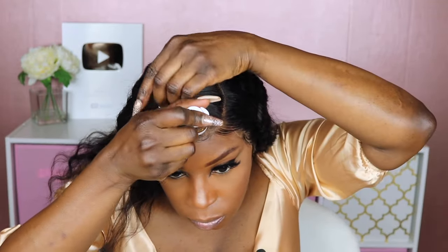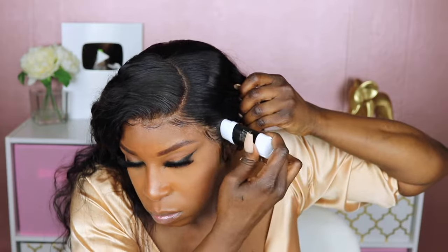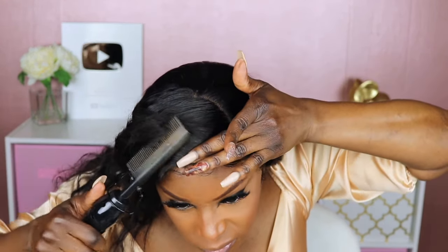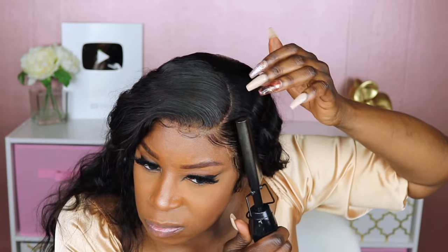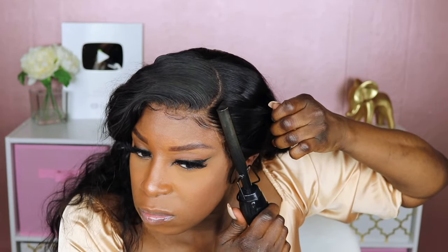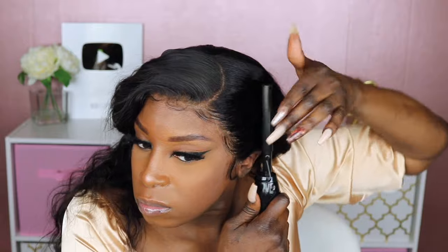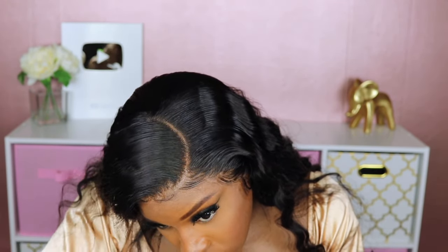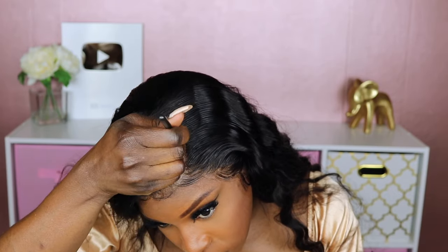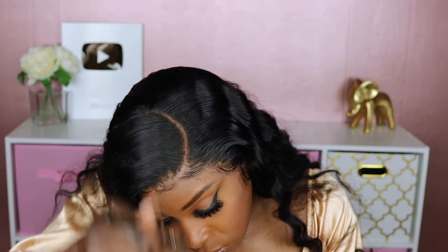The last step for your flawless install is always to go over it with a wax stick and a hot comb. I like to use my Faithfully Asia Beauty wax stick. I feel like it's the best wax stick out in the market. And yeah, it's mine, but that's not why I'm saying that. Anyway, I use that to lay the front of the unit down. You want to make sure you attack those roots so that they blend flawlessly from the lace as it comes up. That helps reduce that wiggish look.